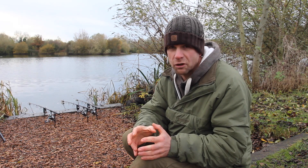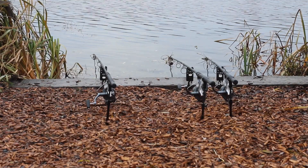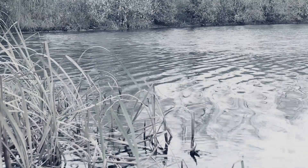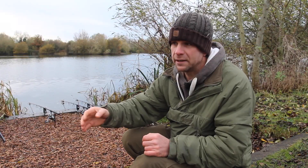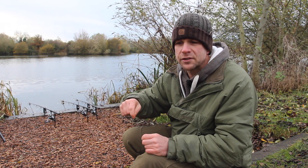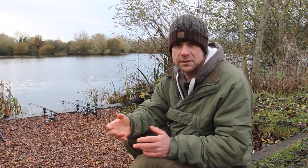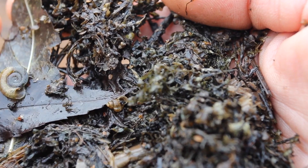Most importantly, finding those areas where the fish are going to sit for the majority of the winter. A big factor in this is undertow — on a prevailing southwesterly, or any wind that's been with us for a few weeks, that will create undertow around a bay or around a lake. You get natural areas within the lake where there's no undertow, and that often coincides with collection points of silt, leaves, and debris on the bottom — those are areas where fish will gravitate to and sit without wasting energy fighting against the flow.